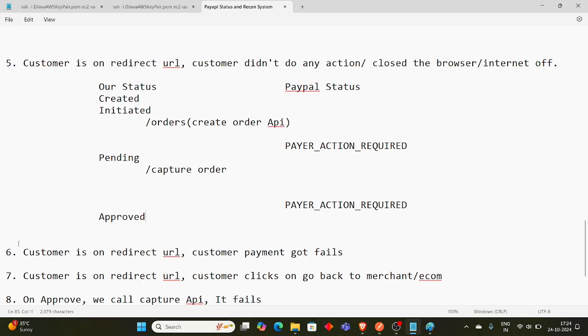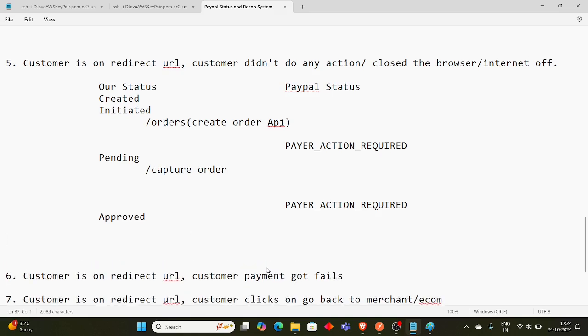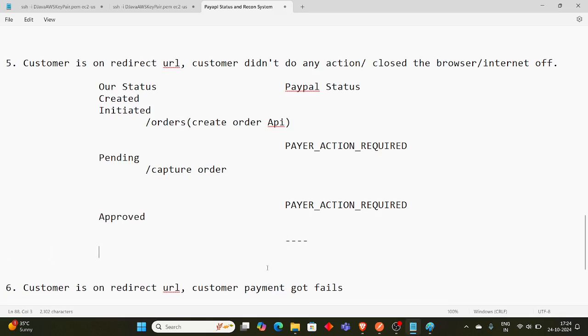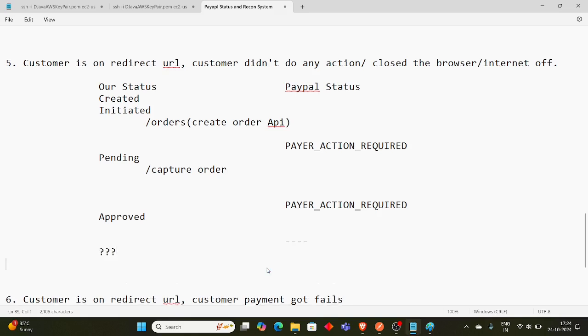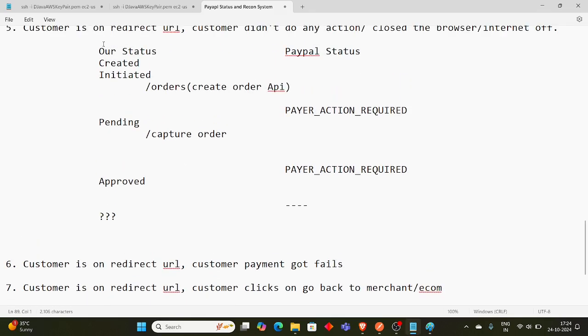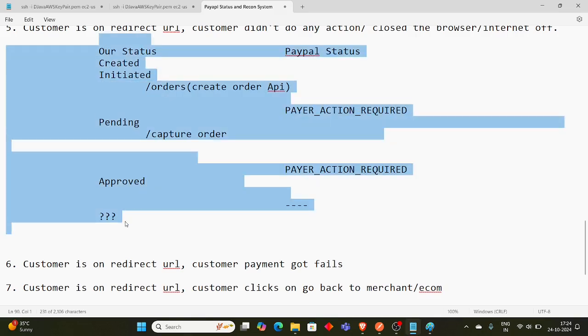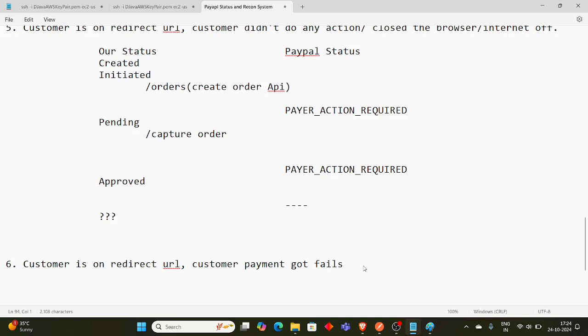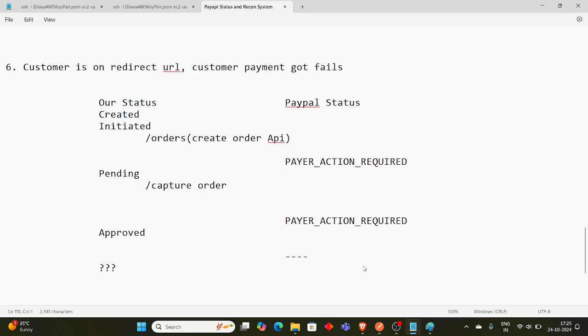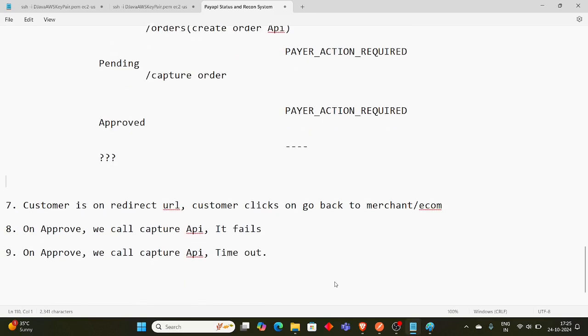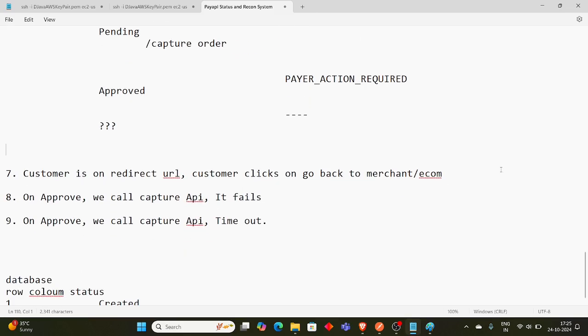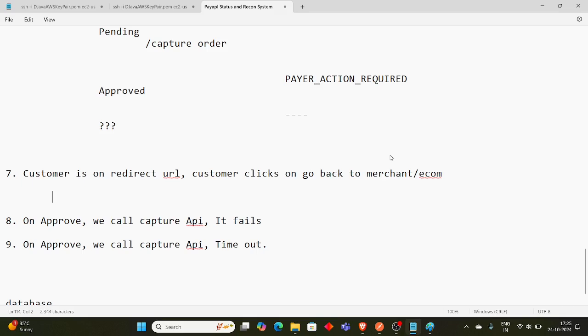Now let's check our next scenario. The customer is there, but the customer payment failed. So nothing will happen. We cannot dynamically declare it as failed. We didn't get anything, so what will be the current status? Nothing. For the next purpose, the payment got a timeout. For a payment timeout it is also the same. Here also it goes to the merchant, the timeout happens the same.